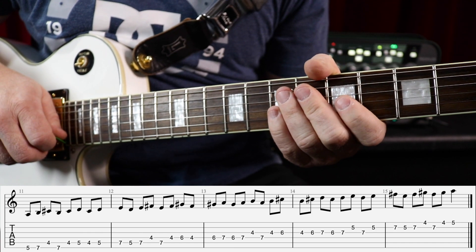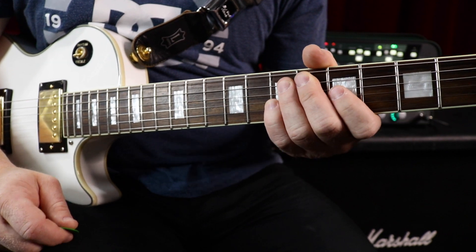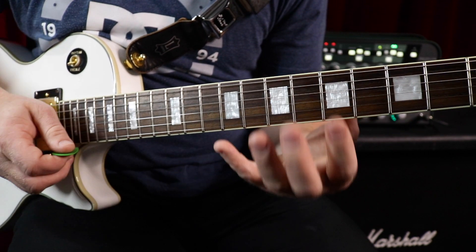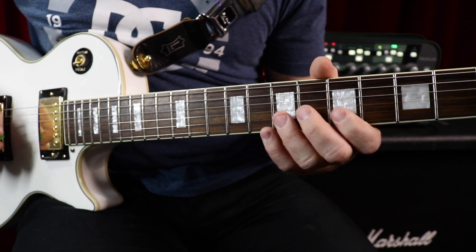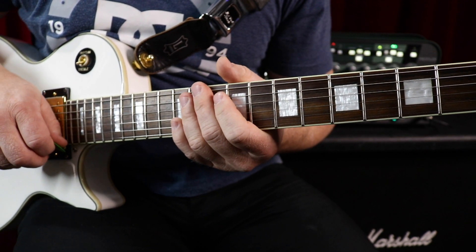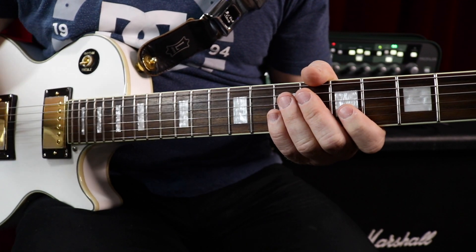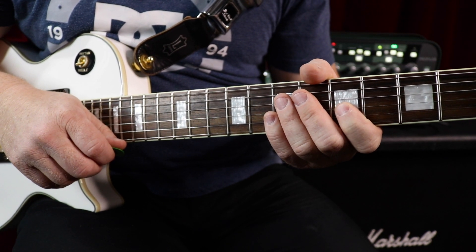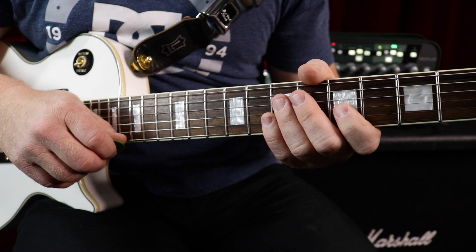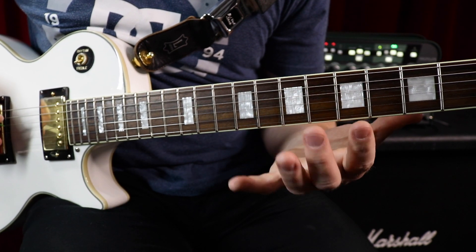There's all sorts of fun things you can do with sequences — they kind of get into their own world. One of the cool things is that when you're listening to guitar solos and you hear really fast, really cool runs, they're usually just scale sequences. You get used to playing these sequences, play them slow, and get faster and faster. That's another way to practice your scales and learn them deeper. Another great one for pentatonics is going in fours — playing groups of four notes.